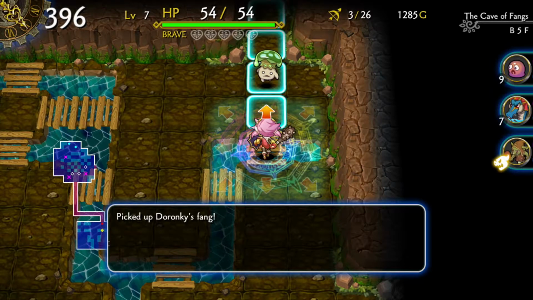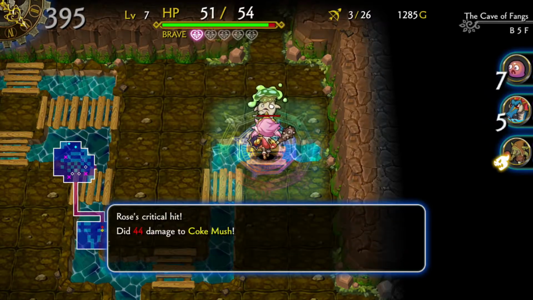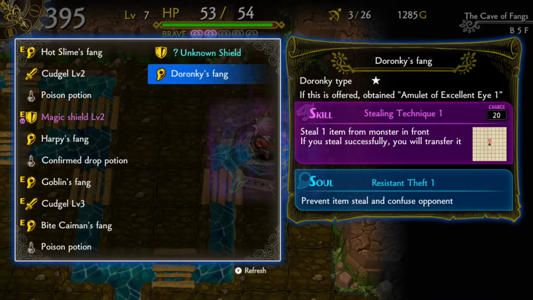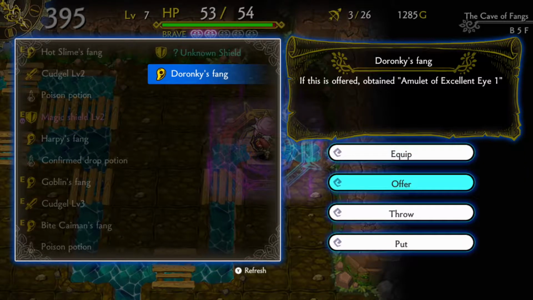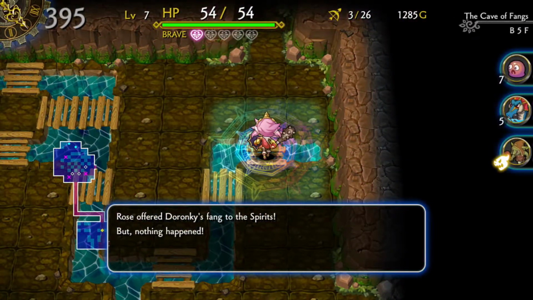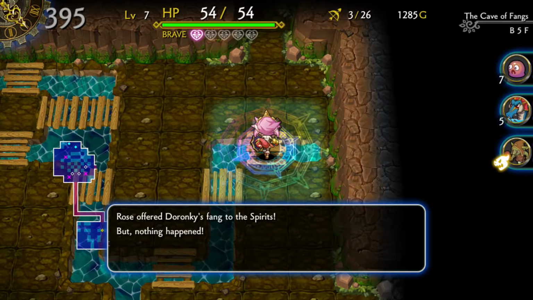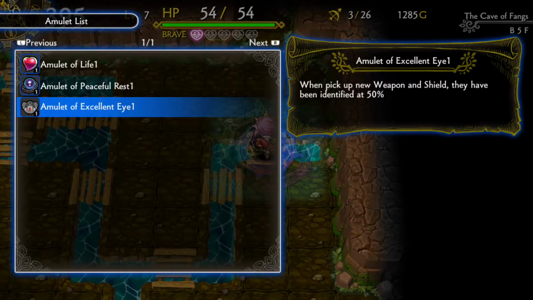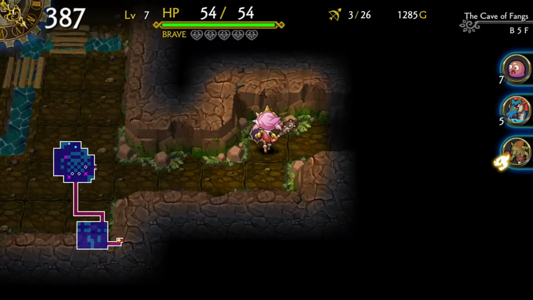Like I said, I don't think these stack. Wait for this guy. Man, I'm pretty sure the amulets don't stack at all, unless this levels up the Amulet of Excellent Eye, which I doubt. Nothing happened. Yep. Okay, so it doesn't stack. I didn't think it would, but it was always a shot. Look at our amulet, just a kiss. Yeah, identified, 50% chance to identify them. Okay. Well, at least he gets it out of my inventory.